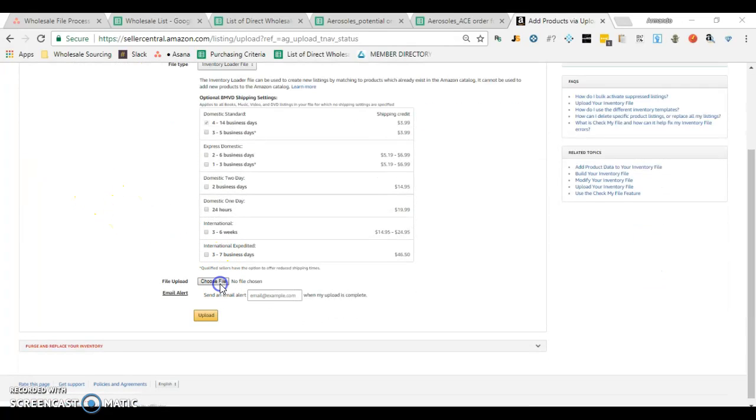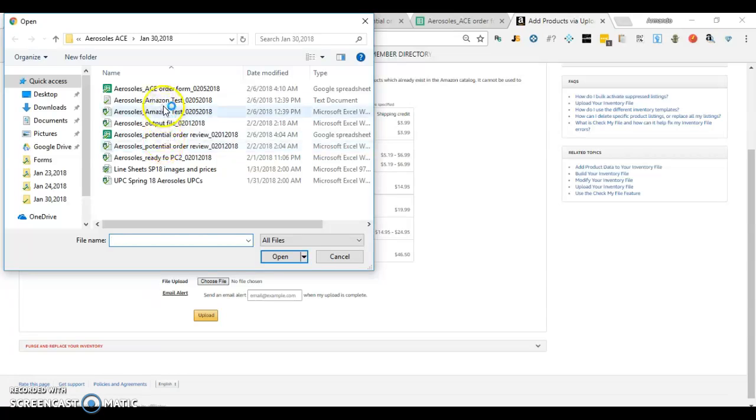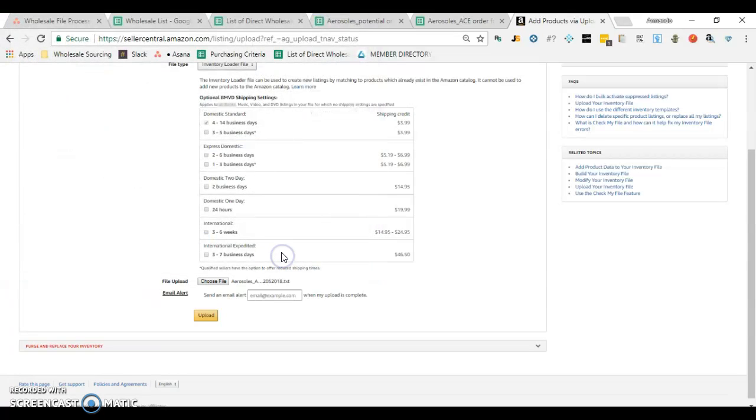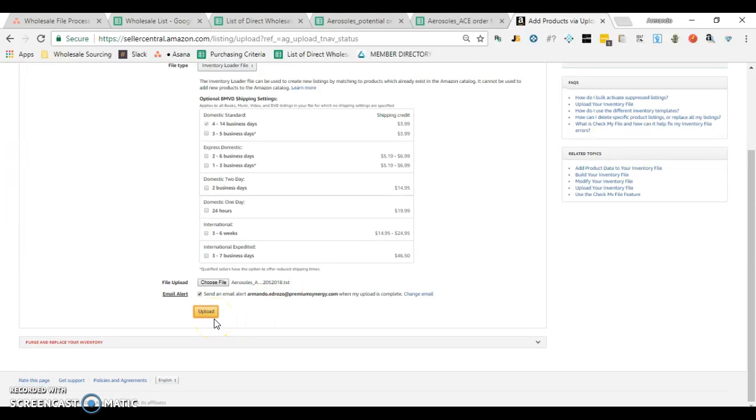And you have to choose the file here, Amazon test. And we already uploaded the text file. Then for your email address, just have to upload.